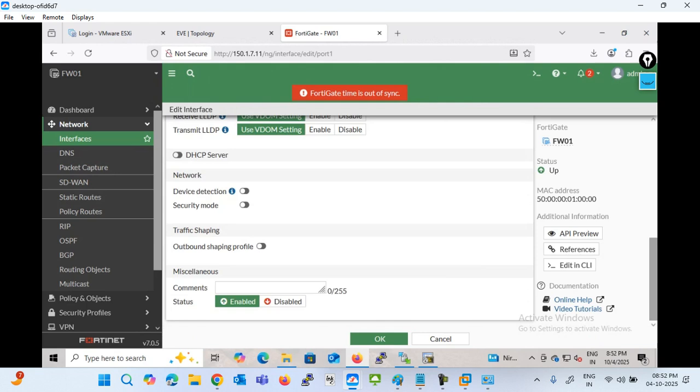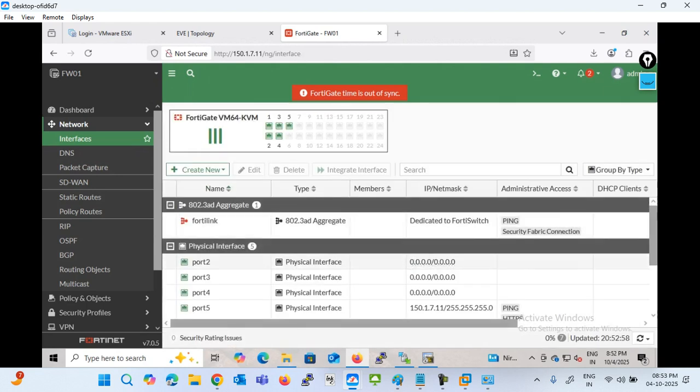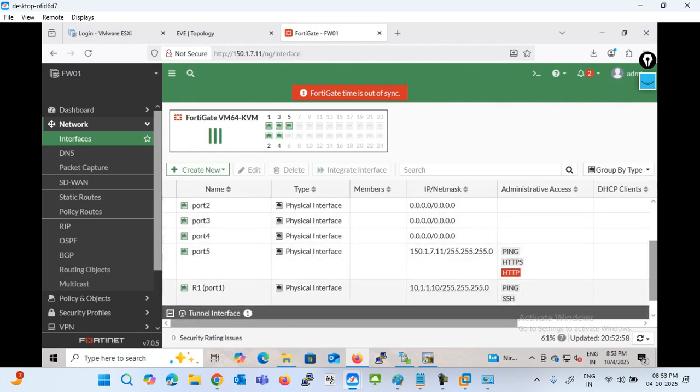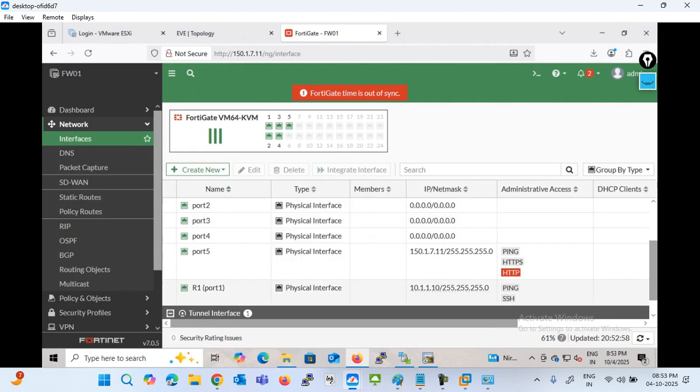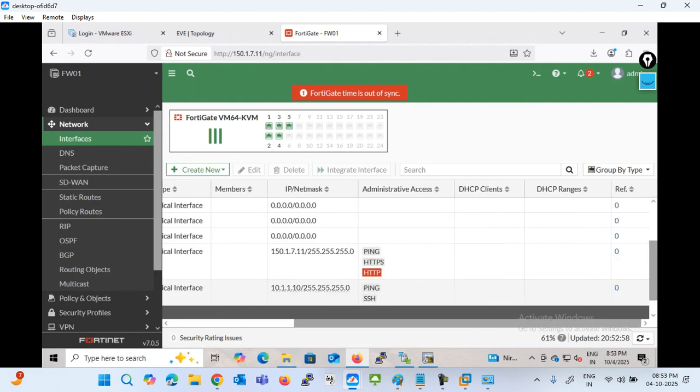And after that, if you want to configure a DHCP pool on this interface, you can configure it here and enable it, and now you have to make it okay. If you check, port 1 is configured, and you see port 1 is here, R1 the alias name, the physical interface is configured with this IP, and you can see the admin access has ping and SSH only, and we don't have any DHCP client and range here.